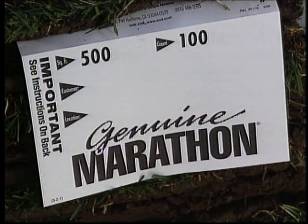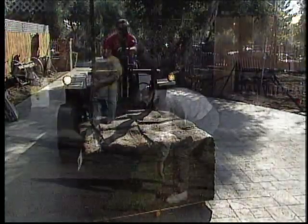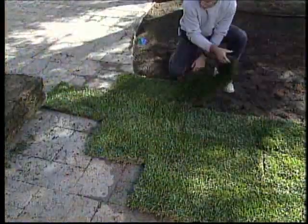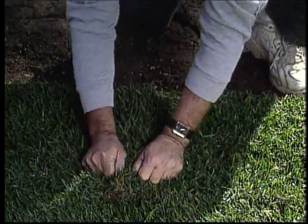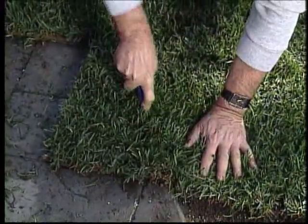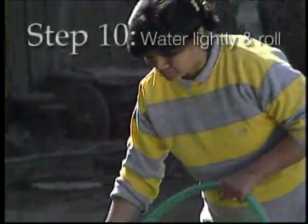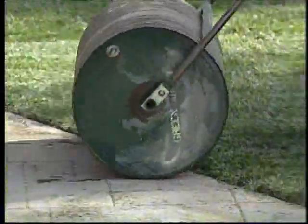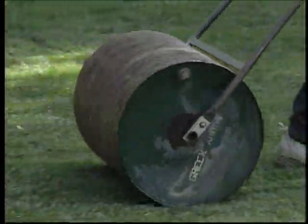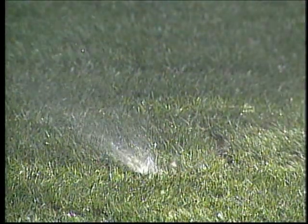Check the label to make sure you get the genuine article. Start laying the sod as soon as it arrives — that's when it's freshest. Start on your longest edge, making sure to stagger each row so the seams are offset. Press the edges tightly together. Cut the sod to fit around planters and sidewalks. Water lightly after every 200 square feet are laid down to make sure the new sod doesn't wilt. After all the sod is down, use the roller again to ensure solid contact between the sod and the ground.